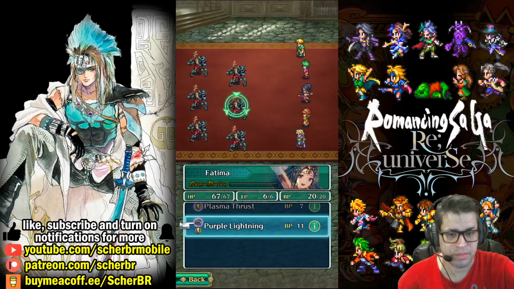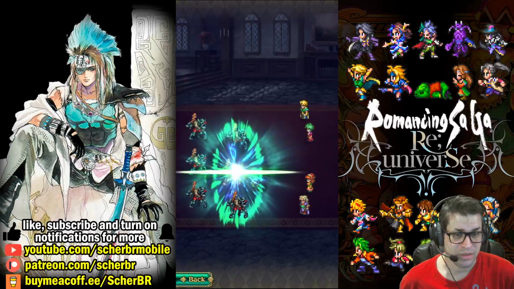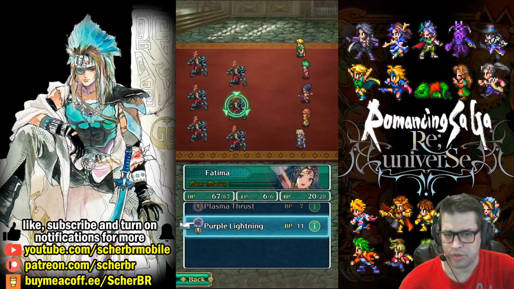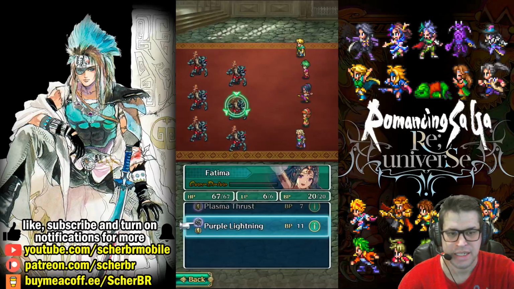Then the last one is Purple Lightning. This attack here is double S power that can reach 8 BP cost, and it has an effect that's incredible because it can be used 2 times in a 3-turn cycle. Yeah, so as you can see, she has 2 different builds, either Plasma Thrust 3 times in a row, or 2 times Purple Lightning in a 3-turn cycle. The power is good, and it also brings a stun with a medium chance. Like I said, her intelligence is pretty high, so this means that she will land this more often than not. But the cost is pretty high, so you should not rely on this for stun.